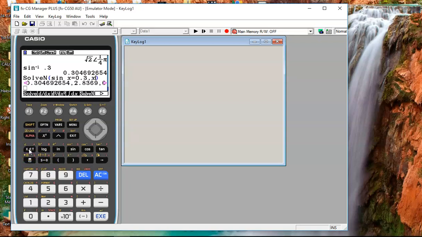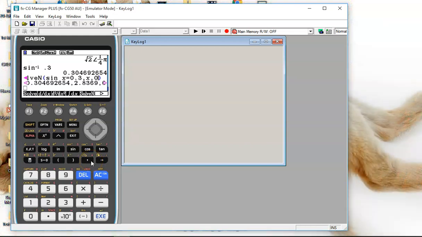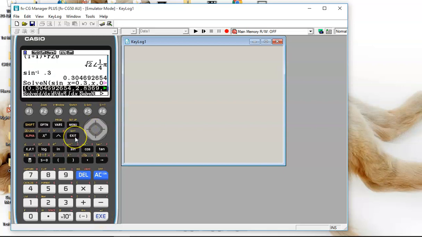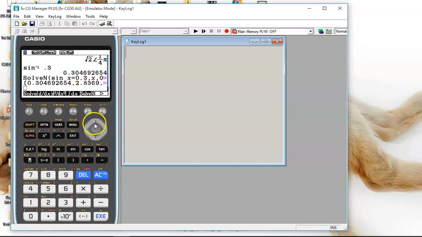We press X. We're pressing comma again. I hope this works. Pressing 0. Where am I going with this? Anyone know? It's between 0 and 15. So what did we say that's called? The domain. Enter. And you can see it's actually just given us the solutions that we had from 0 to 15. So it's ignored all those negative ones, but they exist as well, just not for our domain.